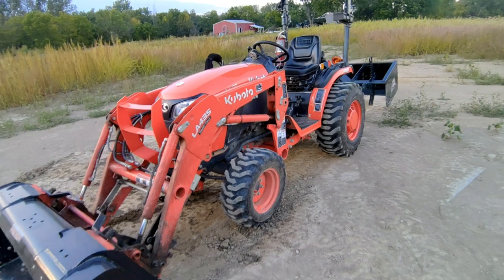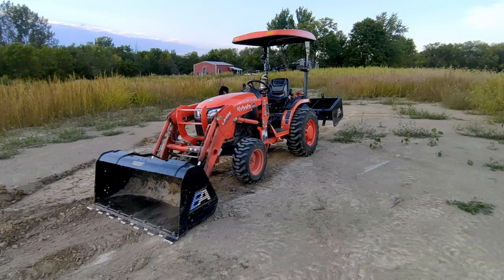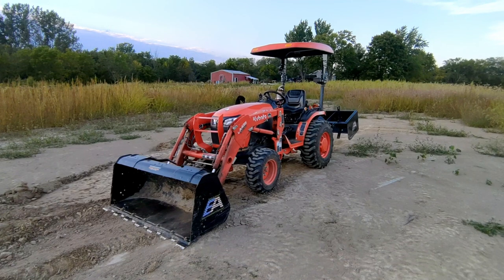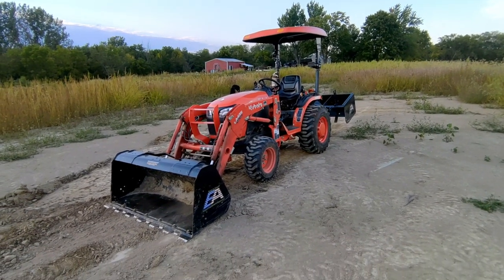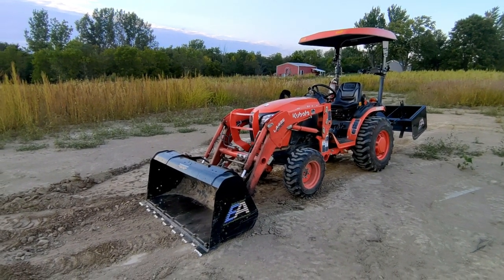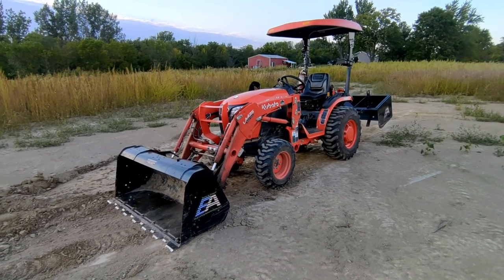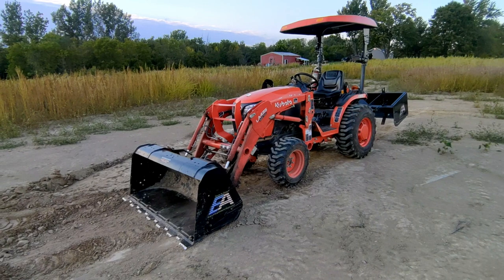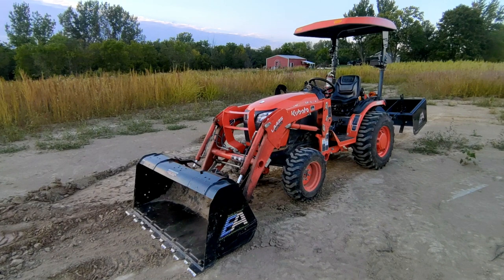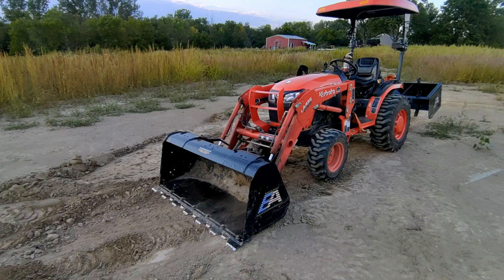If you're looking to purchase a machine like this for a project, especially if you're doing some sort of earth-moving project, I would probably not buy your machine based on your short-term needs. If you're building a building, that's a short-term project. Maybe it'll take you a year or whatever, but you're going to hopefully have the tractor a lot longer than that. So buy it for whatever your needs are long-term. In my case, a hydrostat would be better for this project, for digging a building. Definitely doable with the gear machine. For my other jobs, I prefer the gear machine, so that's what I have. And I make do with it, and it does just fine in my opinion.